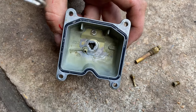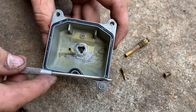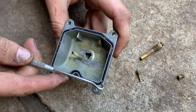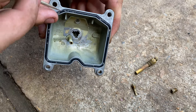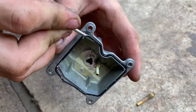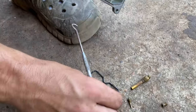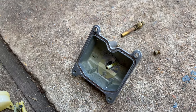Before we look at the jets, go ahead and take a look at your carburetor bowl seal — make sure it's not dried out. If it is, or you accidentally tear it removing it, go ahead and order a new one. It should come with a carb rebuild kit with all new jets and everything, so you don't have to worry about cleaning them. I'm going to get this pick and just run it along the edge.